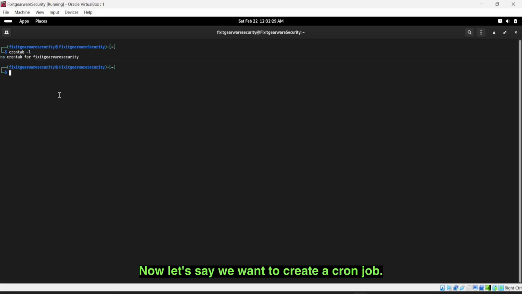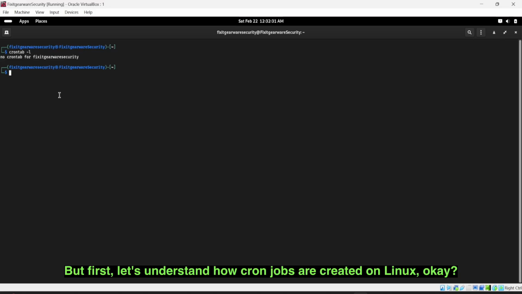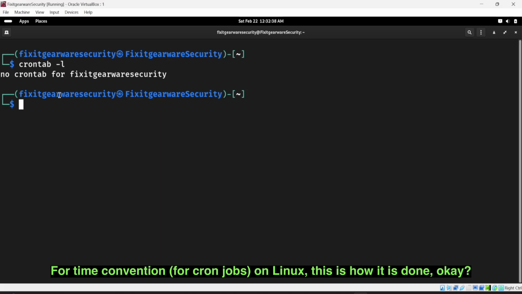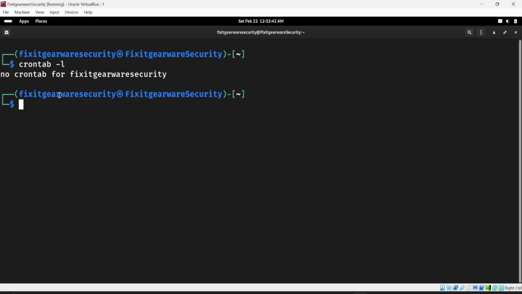Now, let's say we want to create a cron job. But first, let's understand how cron jobs are created on Linux, okay? For time convention on Linux, this is how it is done, okay? We have the minutes, we have the hour, we have the day of the month, we have the month, and we have day of the week.